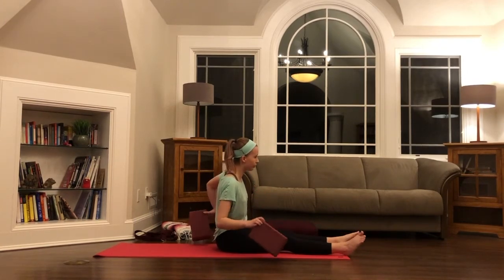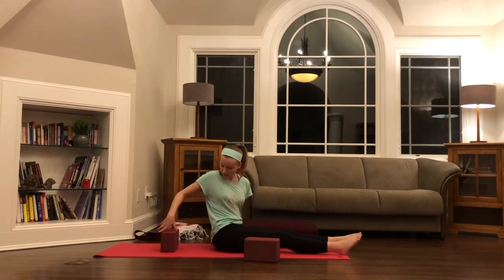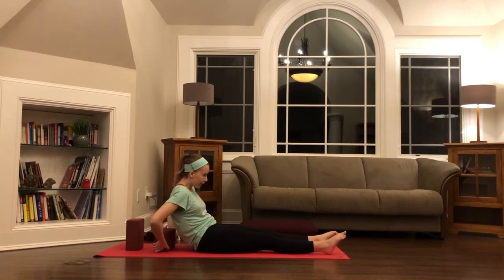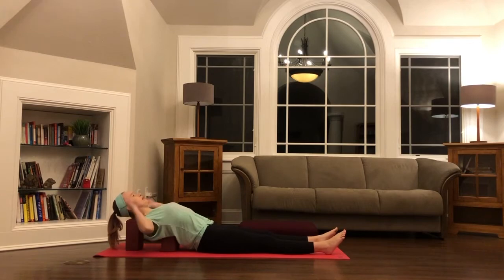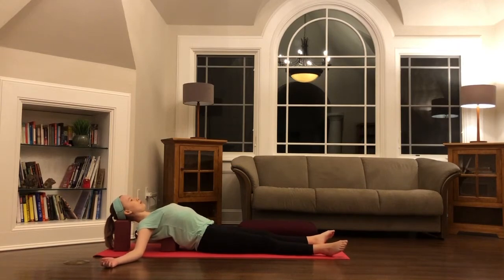We're going to take a supported fish pose. You'll find one block at its medium height and another block at its highest height behind you. You might take a moment to figure out the setup of this pose. You want the first block to hit you right under your shoulder blades, and the second block to gently support your head. A great chest opener.